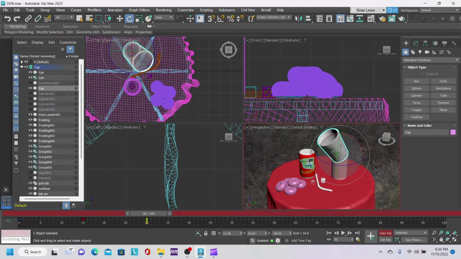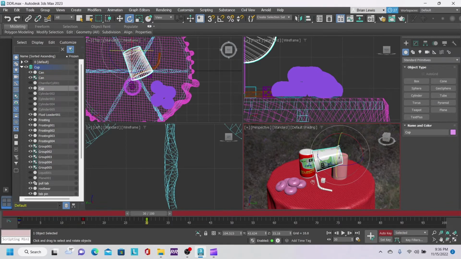Rotate this kind of like that. Again, I want to keep the company logo relatively visible, even if we are pouring out their drink.